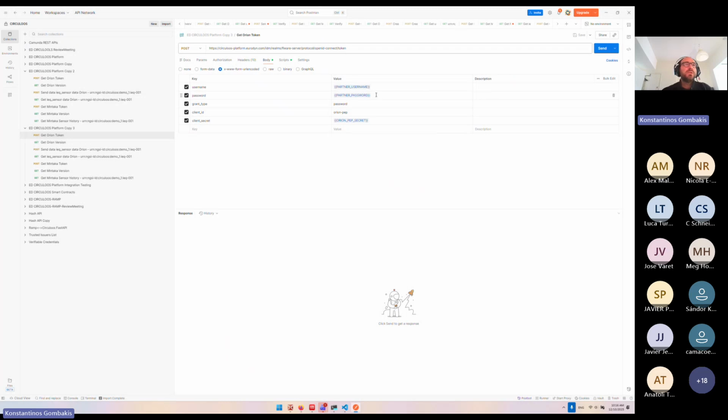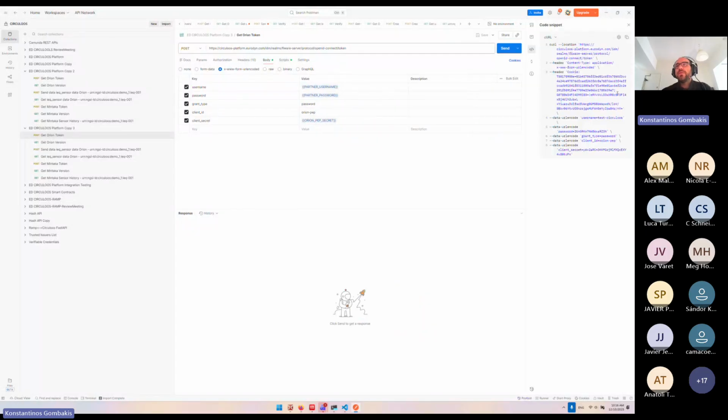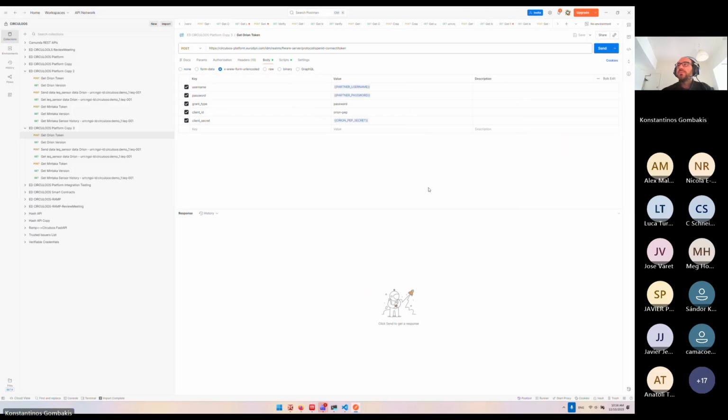One thing good with Postman is that if you go here, you can generate code for various things: cURL, Java, JavaScript, Node.js, whatever. So you can get this interaction in other programming languages if you want to integrate it into something.